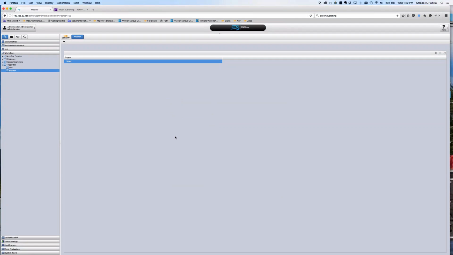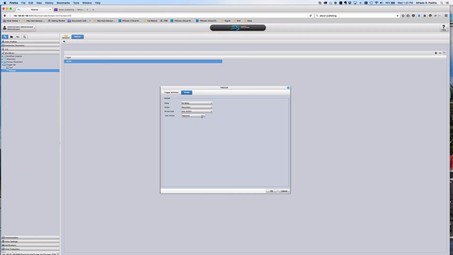So it just gives us another piece to build logic into our workflows. The scope can be on the document. I can do ES scripts. I can just update metadata possibly. I can set a delay so it doesn't happen until after a certain amount of time or at a specific time.